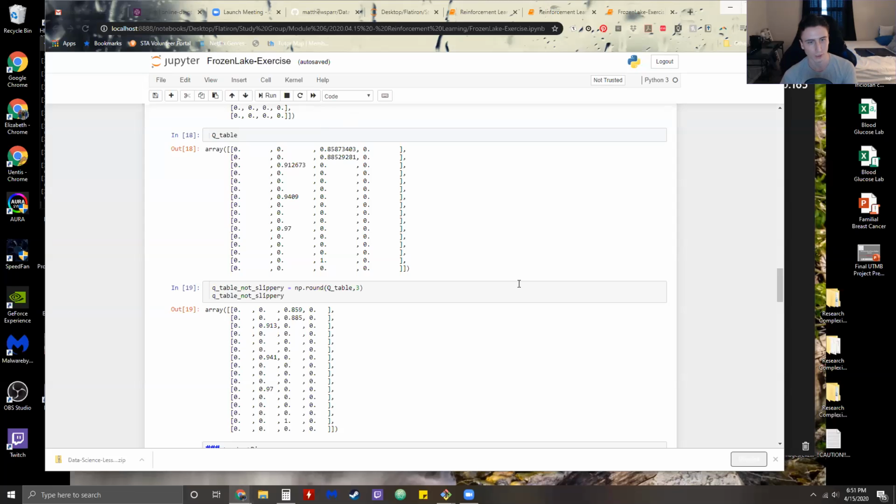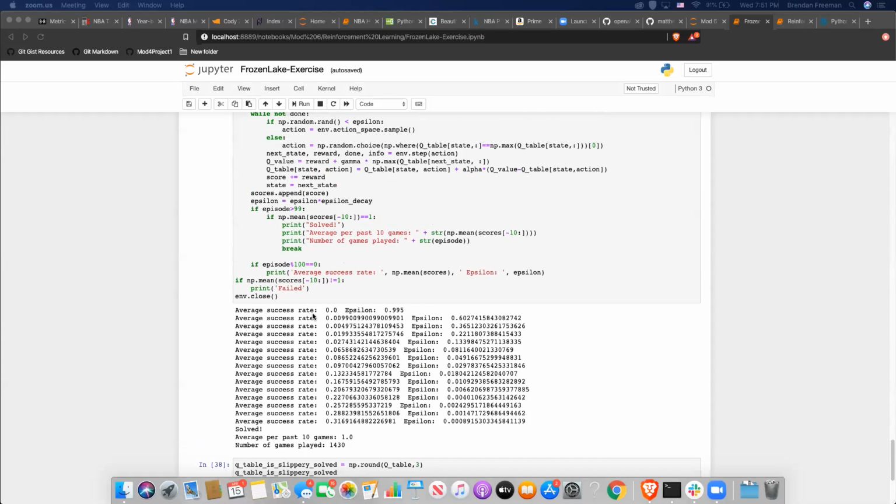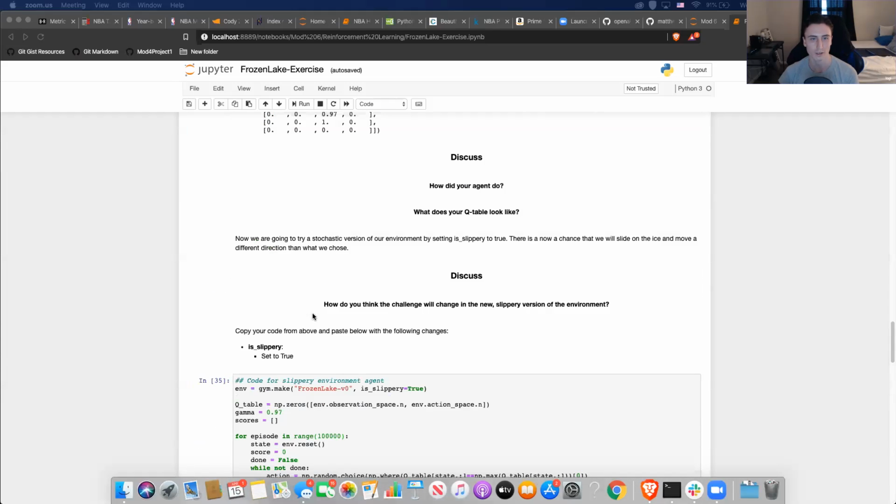All right, cool. So moving on to turning slippery on. So basically when the player moves, now the ice is slippery, there's a chance he'll go a different direction. So Brendan, if you could share what your group did for that. Sure, for the one without the greedy epsilon? Kind of just both parts. Okay.